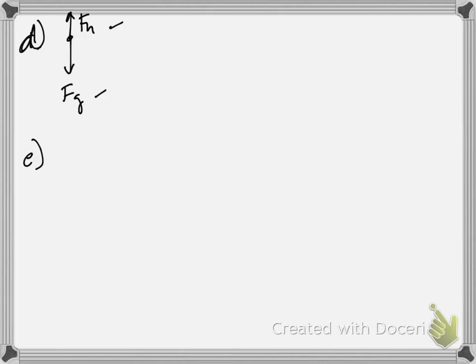So part E says calculate the minimum speed the car must have at the top of the hill to momentarily lose contact with the road. If you need to draw anything other than what you've drawn in part D to assist in your solution, use the space below. Don't add anything to the figure. That's more important if you're taking it in person there. So the minimum speed needed to lose contact, well, when that happens, the normal force is equal to 0. So then the net force, it seems weird to say this, but the net force is the object's weight. The car is actually in free fall at that point.